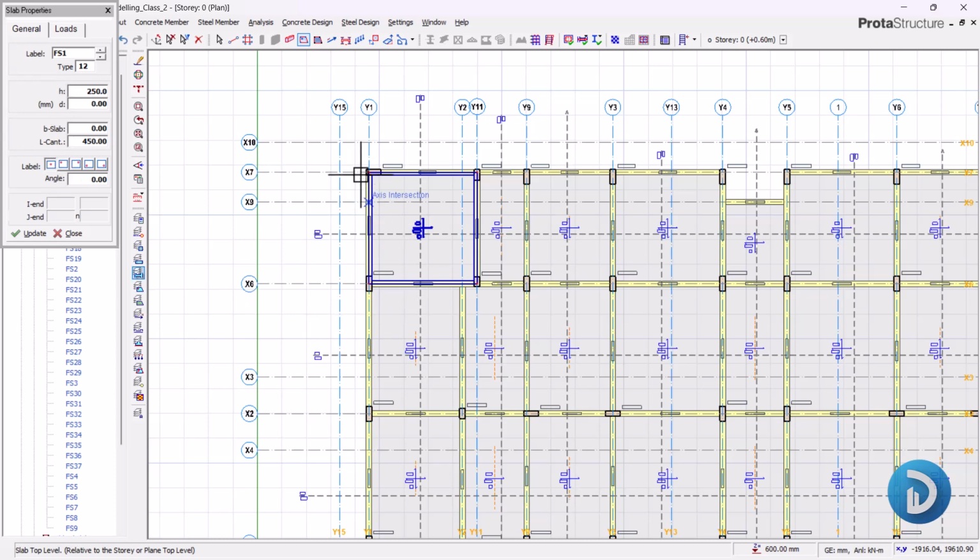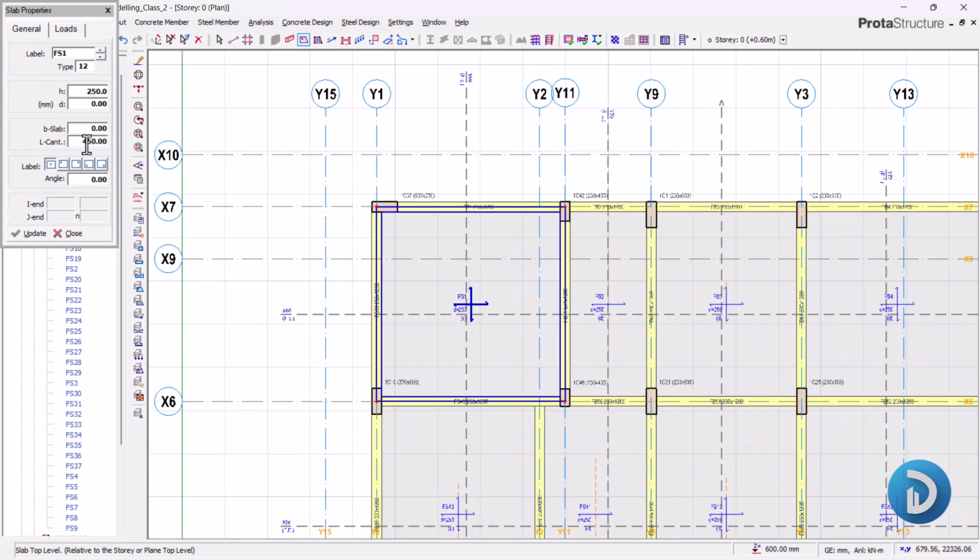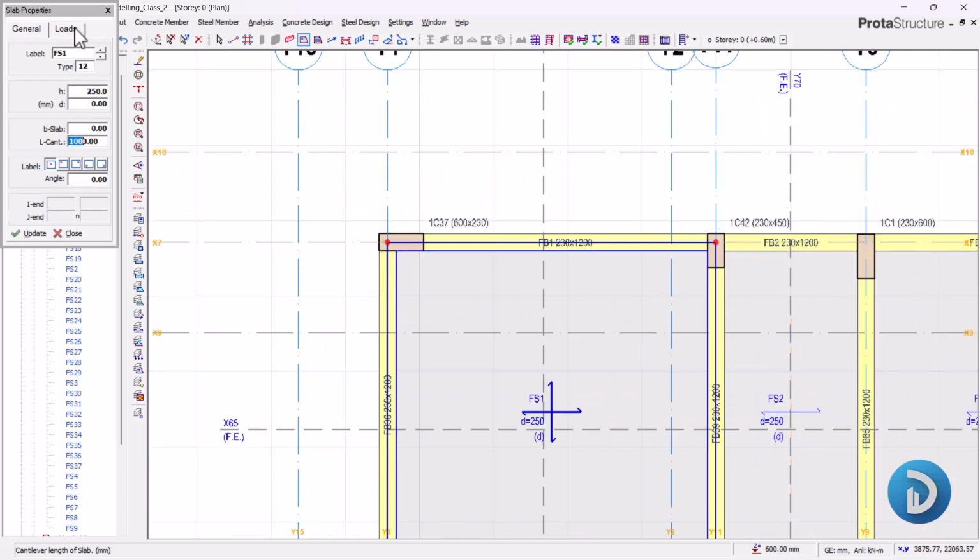Then the length of our cantilever, which is our L cant, we can click here and take this to 1 meter, which is 1000 millimeters. Remember your relative level has to be set to 0, because you are putting the cantilever at the base of your beam, not at the top of your beam.